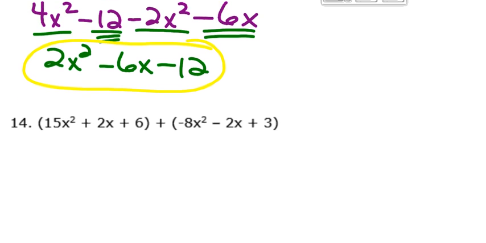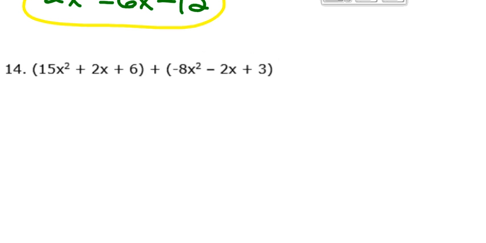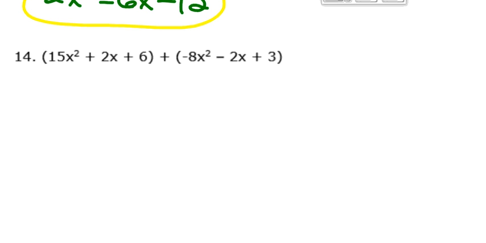All right, down below, number 14, kind of the same situation. I can see that I have a positive sign in the middle here. Okay, so that is not going to affect. If I put a positive 1 out there and multiply that through, it doesn't really do anything. So I don't actually need these parentheses around here at all. So I am going to just scribble them out because they are not necessary. If you want, you can go ahead and rewrite it, but for time's sake, I am just going to pretend that they're not there.